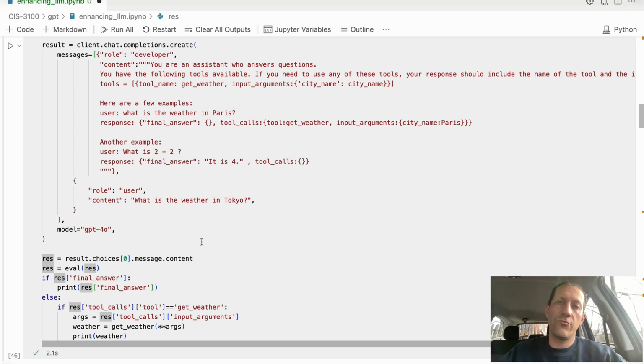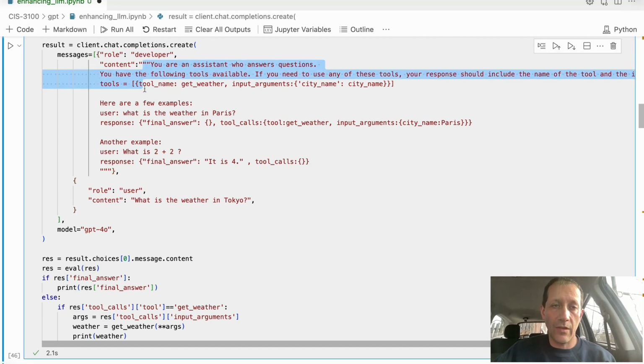So what I showed you here was writing the code from scratch to really give you the intuition behind what's going on in function calling or tool calling. But OpenAI and LangChain and other libraries have provided easier means of using these tools, so you don't have to write all these conditions and figure out the best way to come up with the system prompt. I'm going to show you how you can do it in OpenAI using their tool calling capabilities, right? Behind the scenes, the same thing is happening, but it's going to be a little easier for the end user because OpenAI has created some APIs for you.